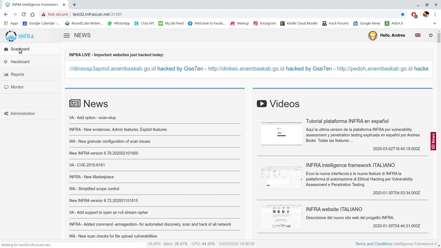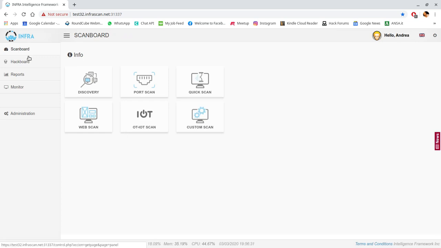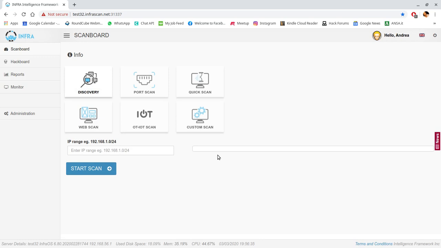And let's start. So, Scanboard, discovery and port scan, they just show our output here. Discovery is to find all the platforms in the network, so we can just try, and maybe we see the computers that are connected to this machine. This will be very useful if we are in a new network, in a new LAN, for example, of a client, and we just want to see all the computers connected.